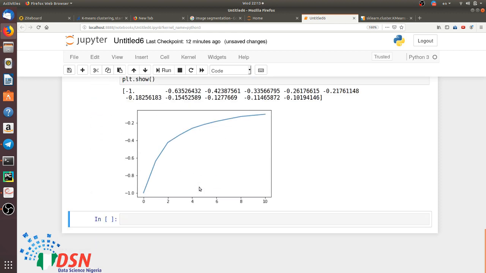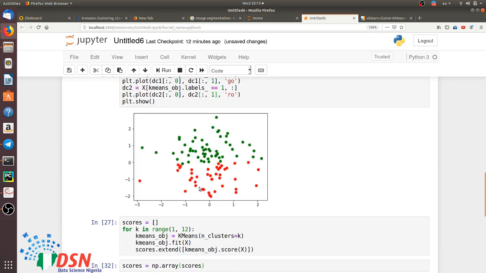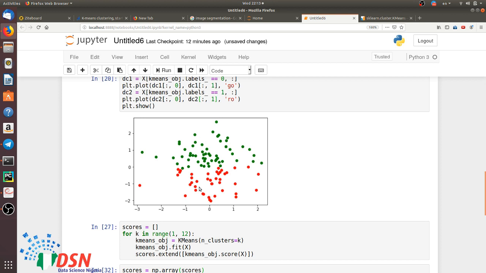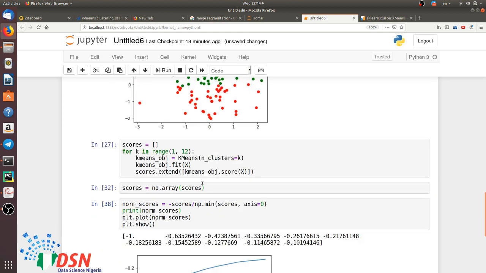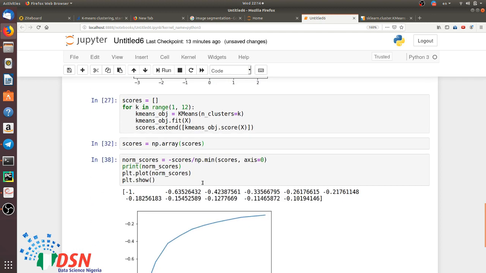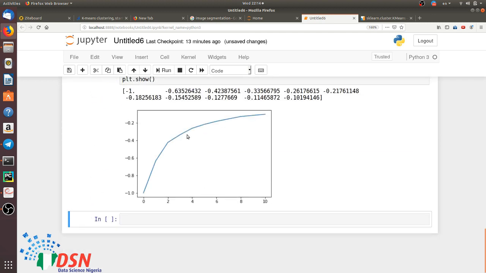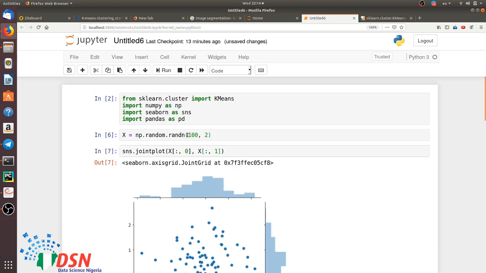So I hope that you get the idea of how to set the k in K-means or k-nearest neighbors, or even PCA, t-SNE, and other methods that need some kind of hyperparameter tuning for number of clusters or a number of components in PCA and other algorithms. Okay, so I think, yeah, that's enough for this session. I hope that now you are able to group your data and cluster your data.